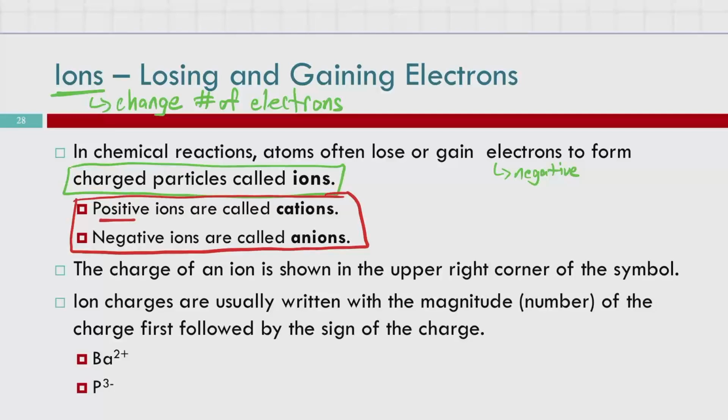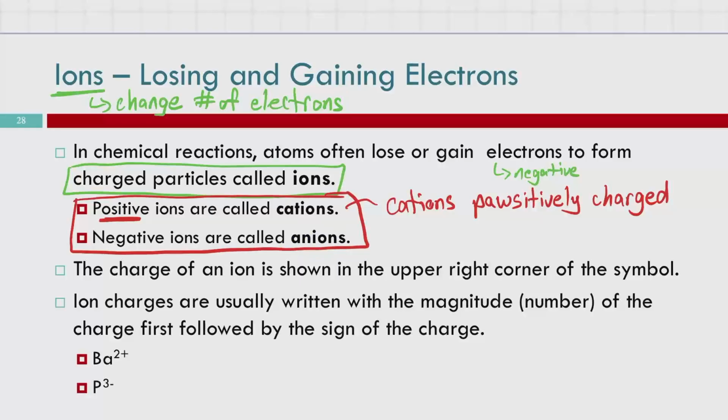Cations are positive charge. And this can be a little easier to remember if you intentionally misspell positive. So cations, cat ions, are positively charged because cats have paws. They're biscuit makers. So cats are positively charged.